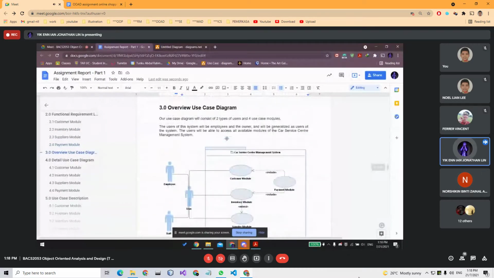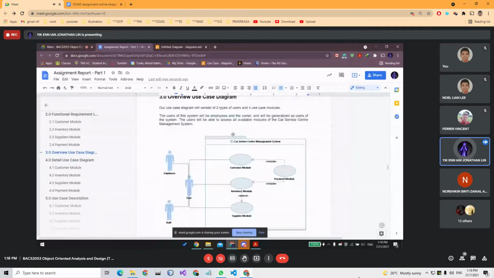For our overview use case, this is our diagram. We have two types of users, employee and owner, and they will be described as user.